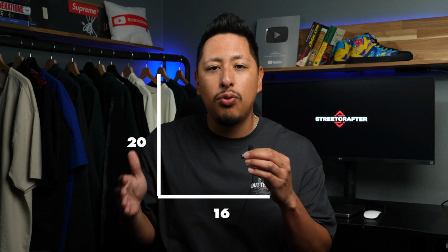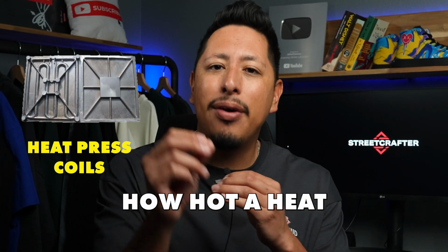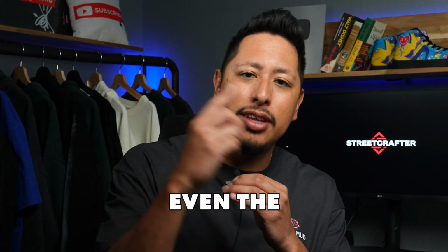So for example, the heat press we have is a 16 by 20. What this means is that we could press up to a 16 by 20 inch press at one time. If you go with the smaller press, you might need to hit a couple different times, and that causes a little bit of shifting in your art, and it's just an overall headache. But the other difference is the quality of the coils. Coils dictate how hot a heat press will get and how even the heat distributes.